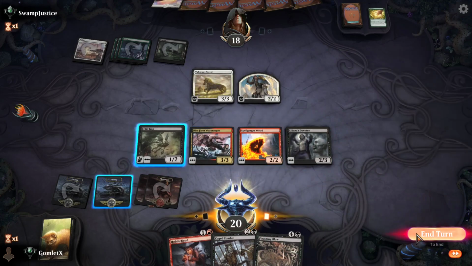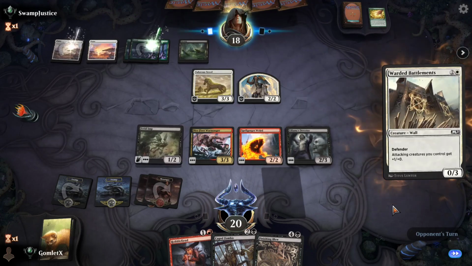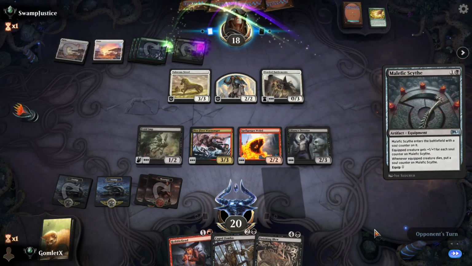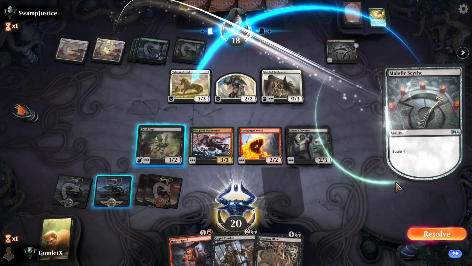Set up for future turns. I would rather have the Imp back to block just in case than deal 1 single damage to my opponent. Because you never know, they might play some kind of really big aura or something. Malefic Scythe. That's a pretty big equipment. It's pretty small at the start, but in the future.